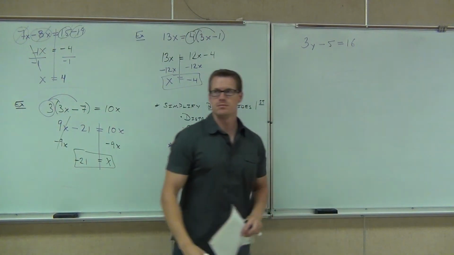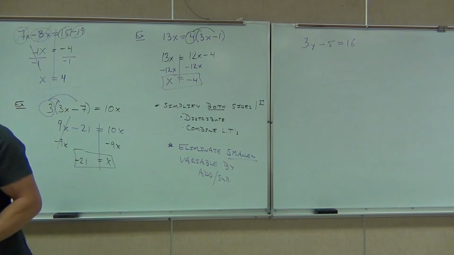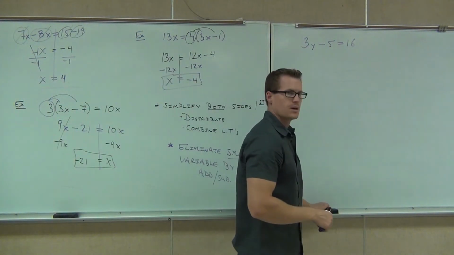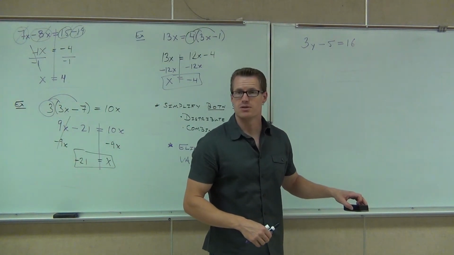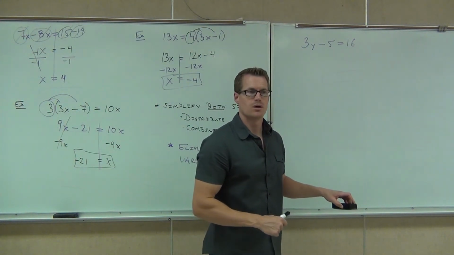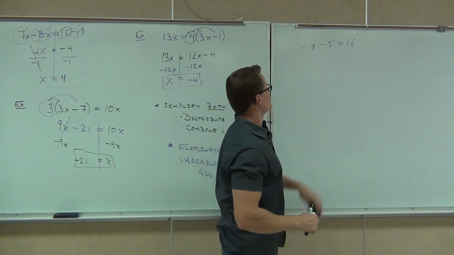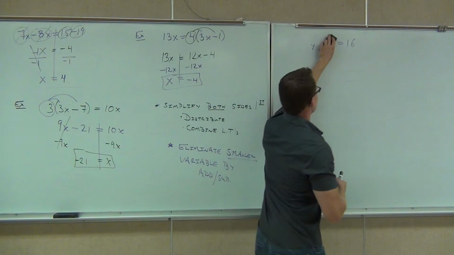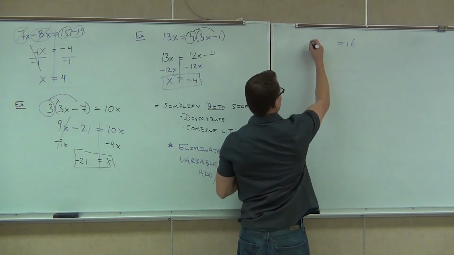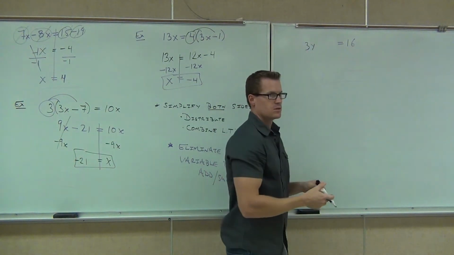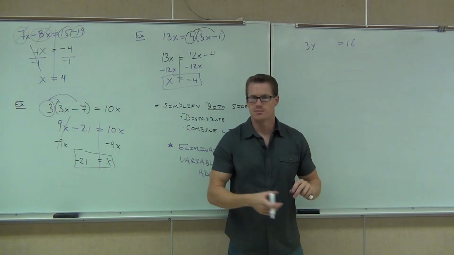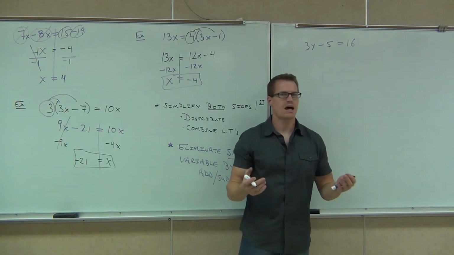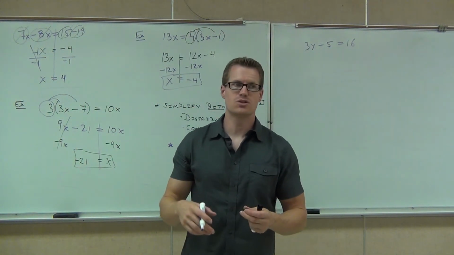Like that. See, before, if I just gave you this, watch on the board. If I just gave you this, you could do that, right? Yeah. You'd add 5. If I just gave you this, you could do that. You just divide by 3. But now when I give you this, you have a combination of things that's happening to this y. We've got to know what to do when.